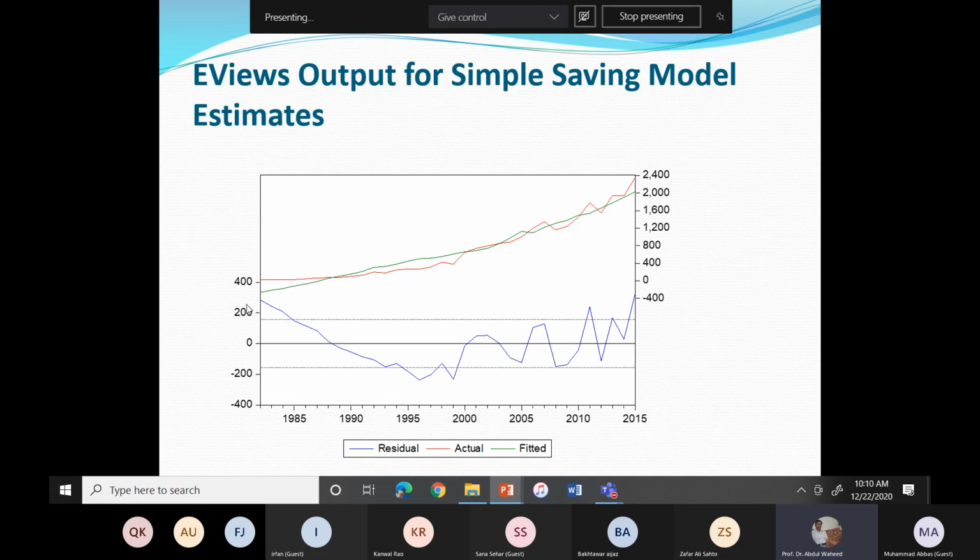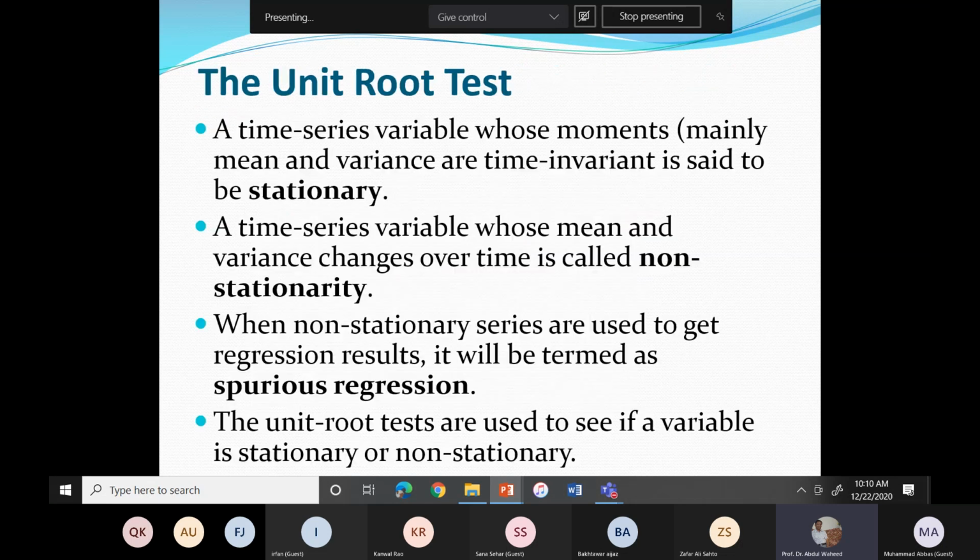Sometimes you will get a very good fit model. If your R square value is 0.99, then the actual and fitted will overlap, and the error would be close to 0. So I will stop here.